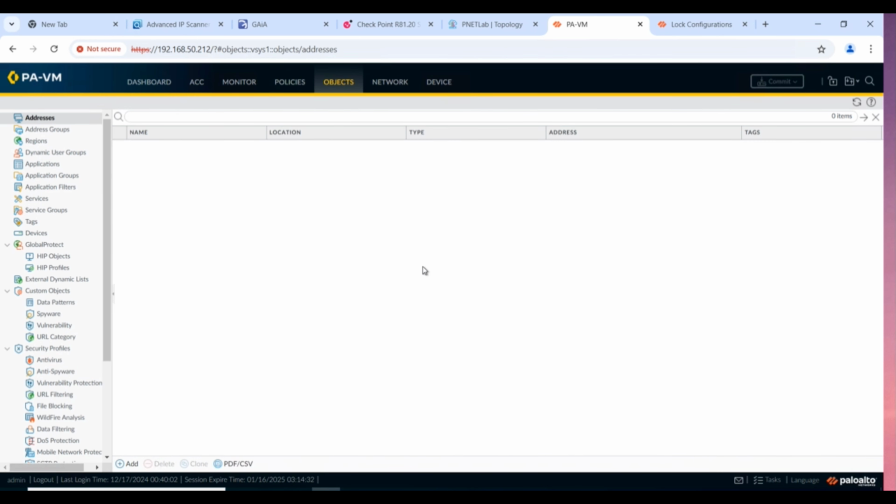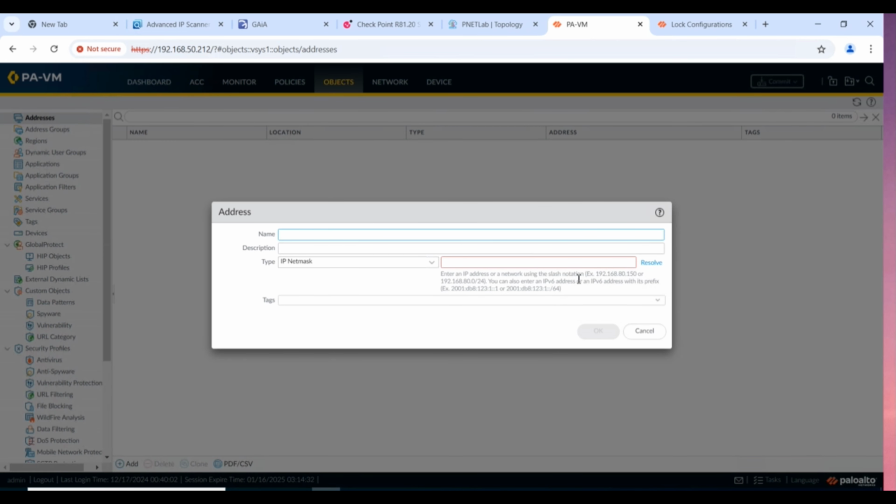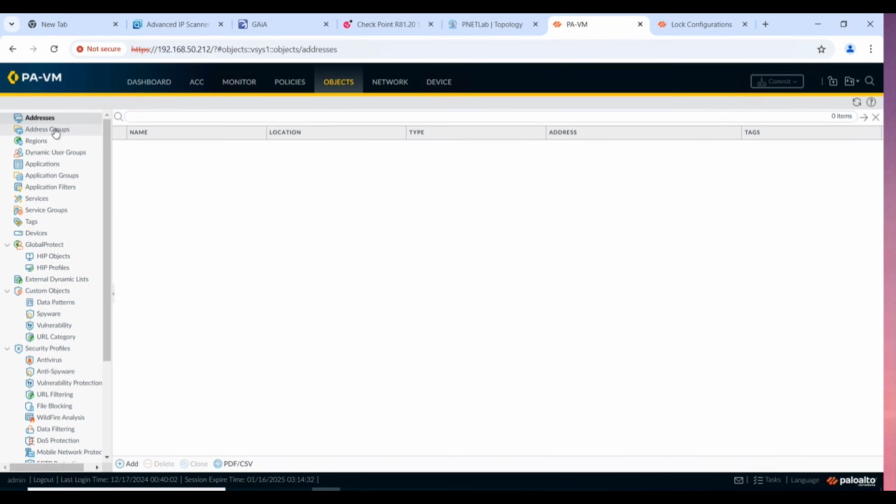Next is your Objects tab. The Objects tab is more like configuration utilities. When you are configuring object addresses, like adding an IP address and giving it a name, you can do it from here. Likewise, address groups.